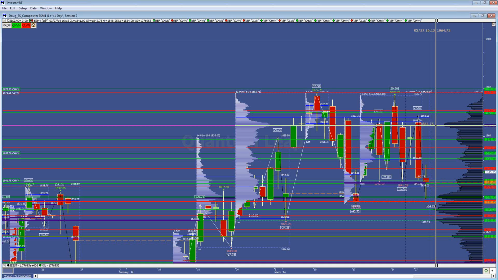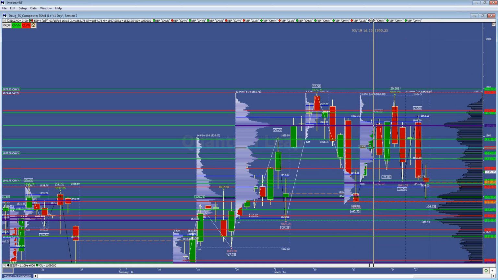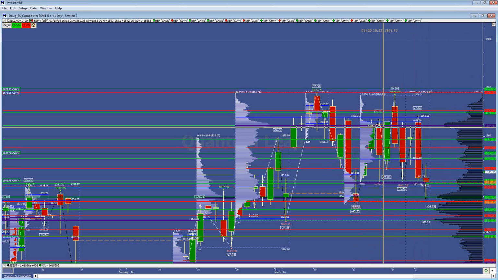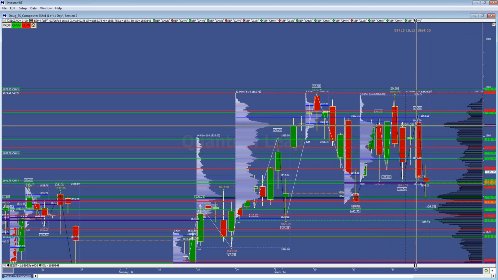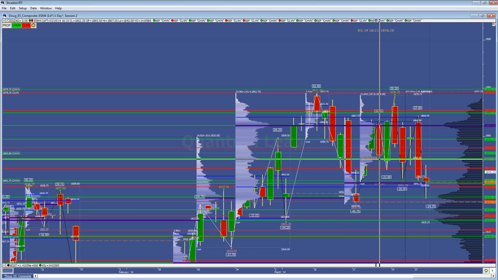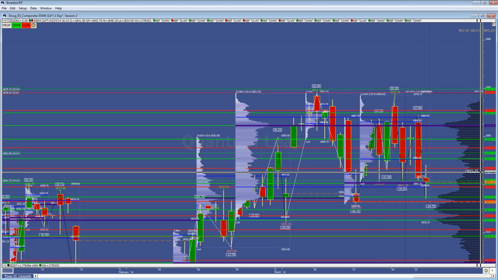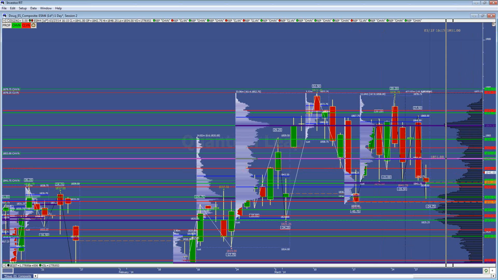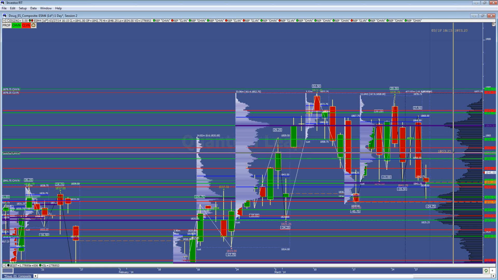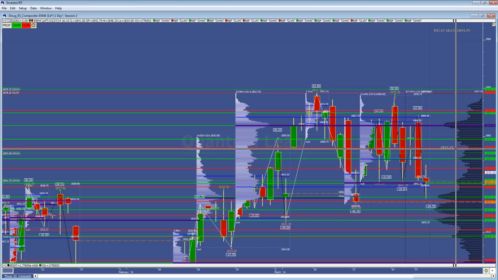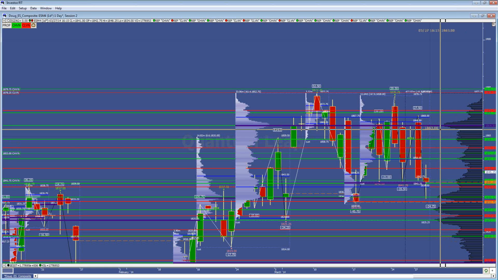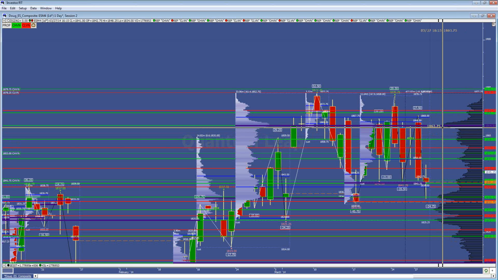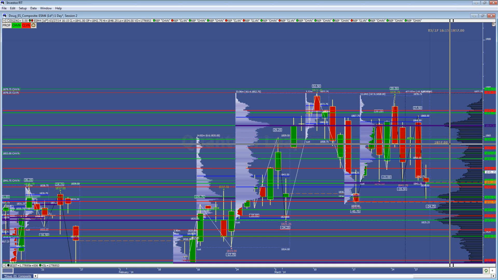The MC VPOC is still at 64. So the last 10 days, the value is still above us up here at the 64. But the value area low is this 50.50. So if we can get above 46.75, I would look for a rotation to test the value area from below today. And then, of course, if we get inside of the value area, look for a move up into this 53, and then that test of 55 again, 55.25 CLVN. And if we get above 55.25, I think we'll get that move back up into 64.50 with minor resistance, possibly in around that 61.50.